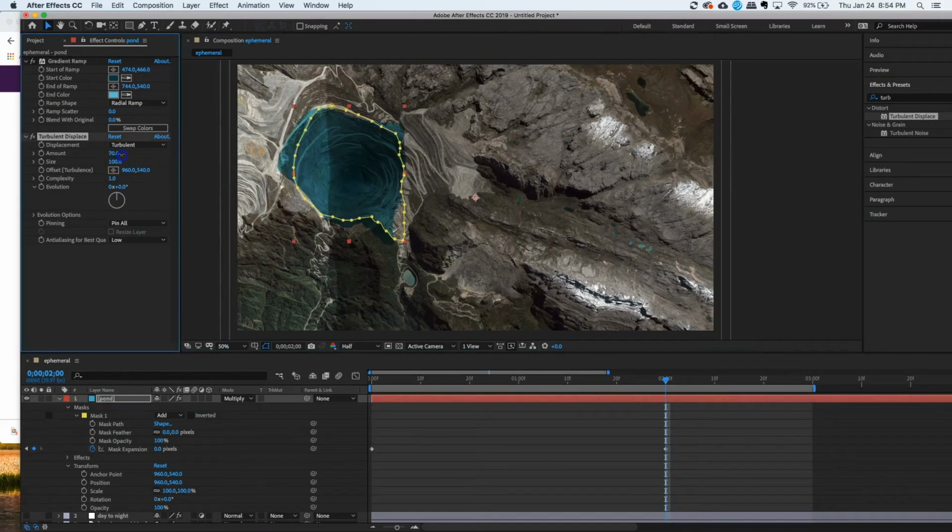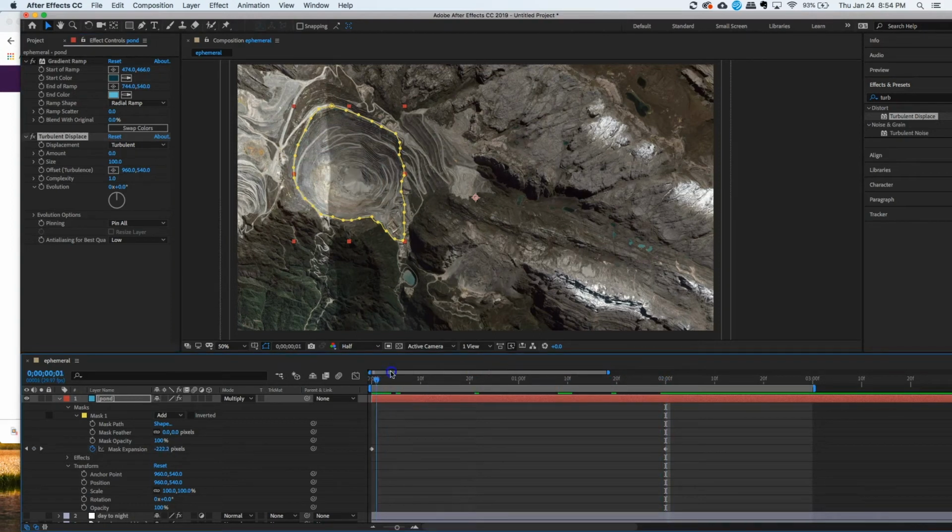If I change the amount, you can see that the amount of warping on the edges starts to change. And if I crank this up a lot, you can see this almost starting to spread out like that. We don't obviously want that much for this particular thing, but as this is filling, we want it to stretch out and find the holes and the gaps in the contours, so we want it to wiggle a little bit as it's growing.